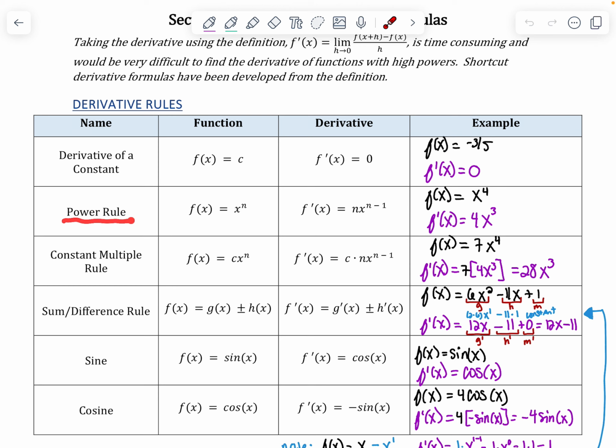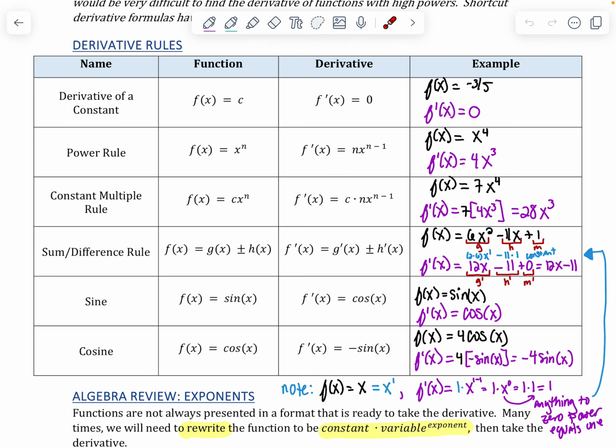Next, we have what's the basic power rule. If you have a variable to an exponent, then that exponent will come out front to now be a coefficient, and we will subtract 1 from the exponent. For example, if I had x to the 4th, I'm going to move the 4 out front and subtract 1 from the 4 exponent to now have a 3 exponent. But the key here is that x is in the base of the function, and we'll talk about that more in a minute.